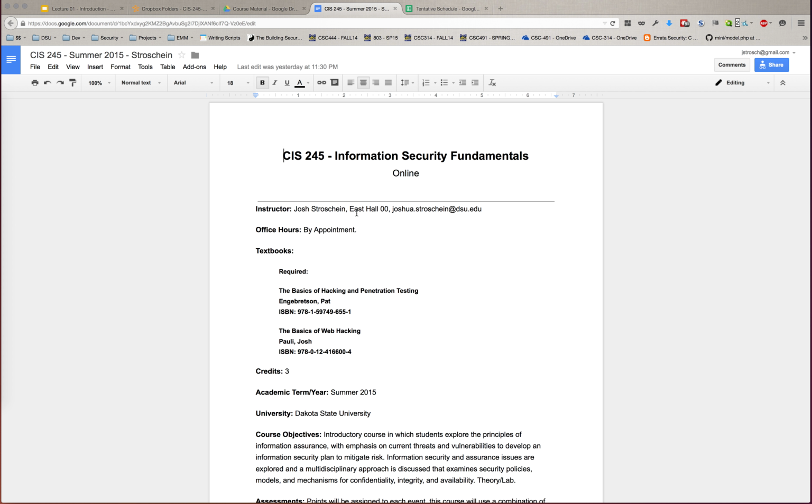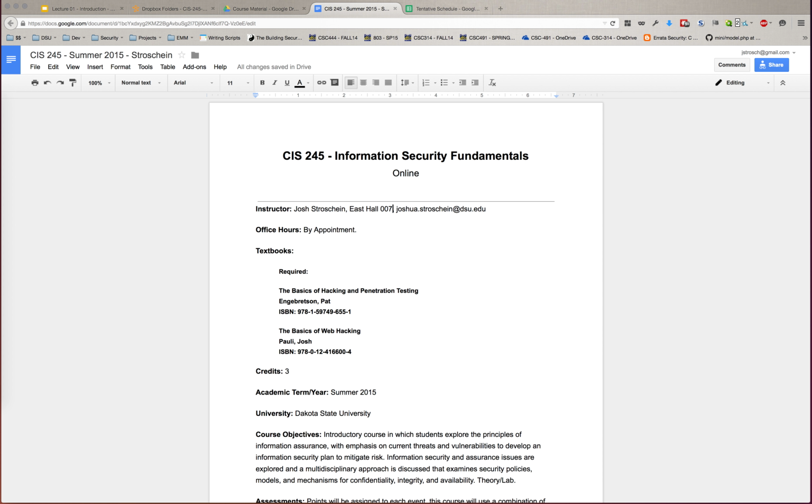Okay, so here's me. I'm located in East Hall 007, so if you are in the Madison area and you do want to set up a time to meet in person, let me know, and we can try to coordinate something. Again, just keep in mind campus over the summer, because there are no on-campus classes held. It gets pretty quiet here, and so most faculty are not on campus, including myself. There's my email, office hours by appointment.